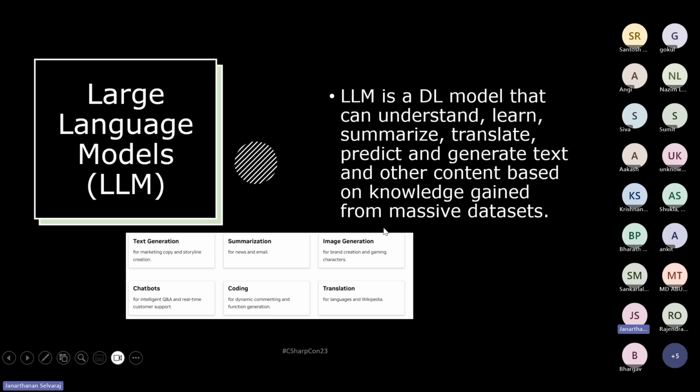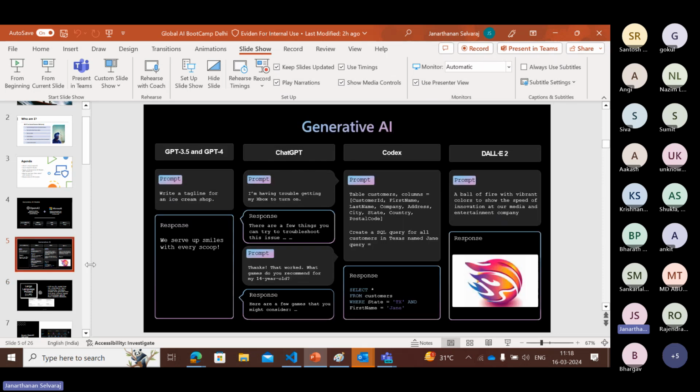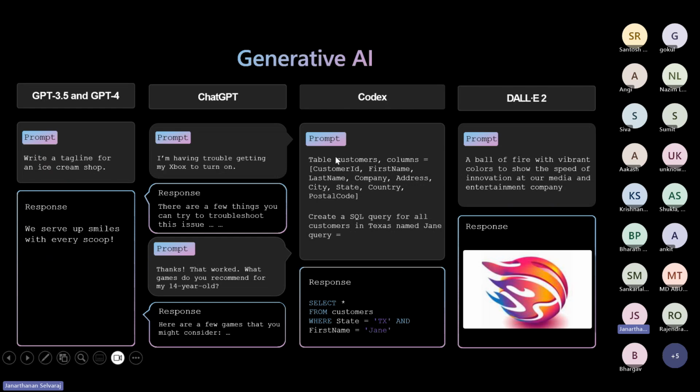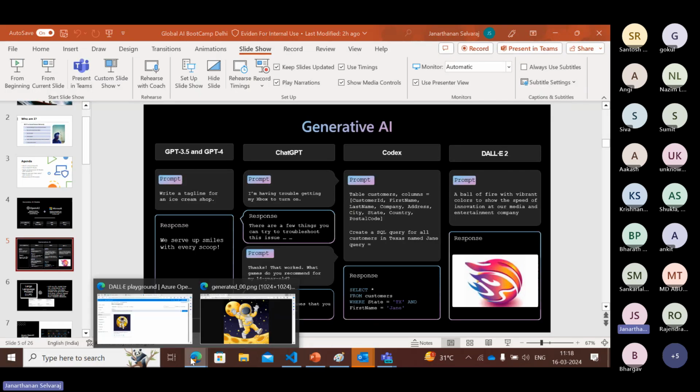And when it comes to the code generation model, we have a platform called the Codex platform. Under the Codex platform, the input will be in the form of plain English. The user asks: write a SQL query for all the customers named Jan. So this is the prompt we have written for the existing table. The table I have is customer, and the columns I have specified here are customer ID, first name, last name, country, city, postal code. And we are expecting it to generate a SQL query.